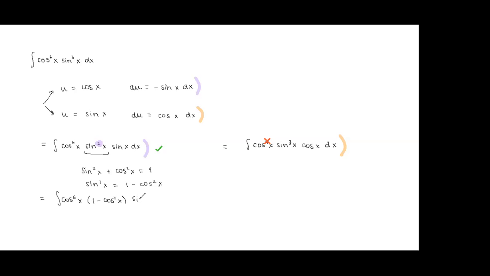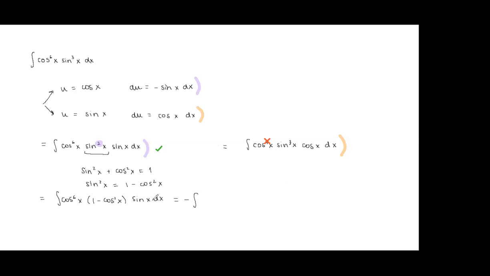That sine of x dx doesn't matter, because I already have a plan for it. It's going to become my du. So I don't really care that it's a sine. I know where it's going. I was just trying to come up with a plan for everything else. That means this thing is going to become minus du, so I'm just going to put a minus in front of my whole integral.